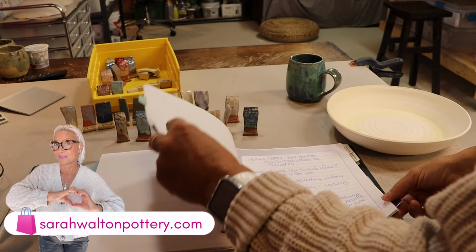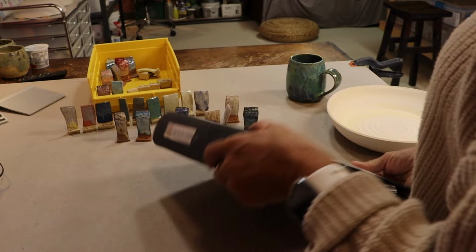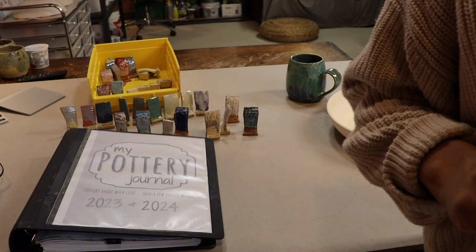So anyways, it's just something that you may be interested in, and then just put them in a binder. I did this because of my dirty clay hands, but you can then reprint the pages as much as you want.